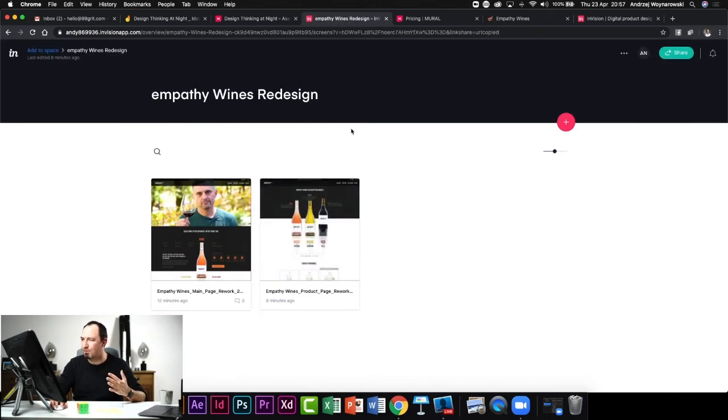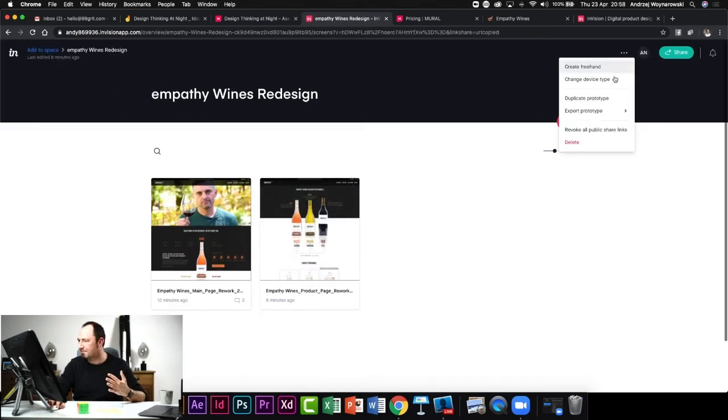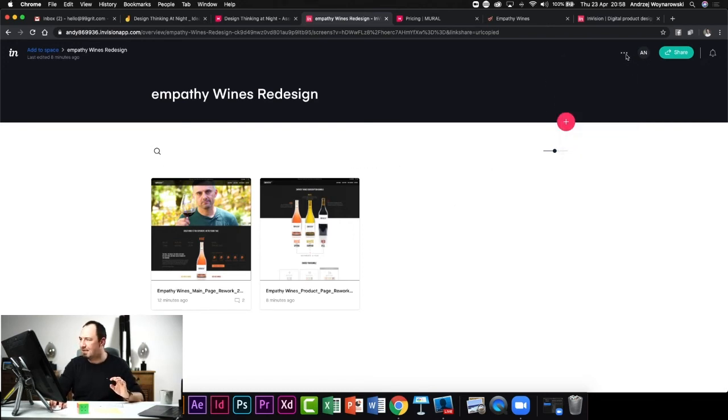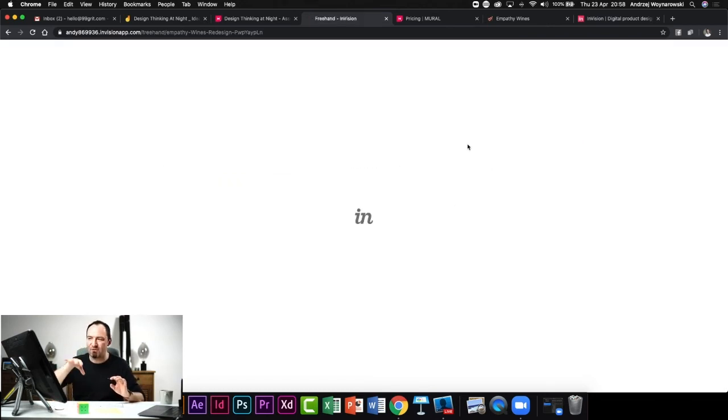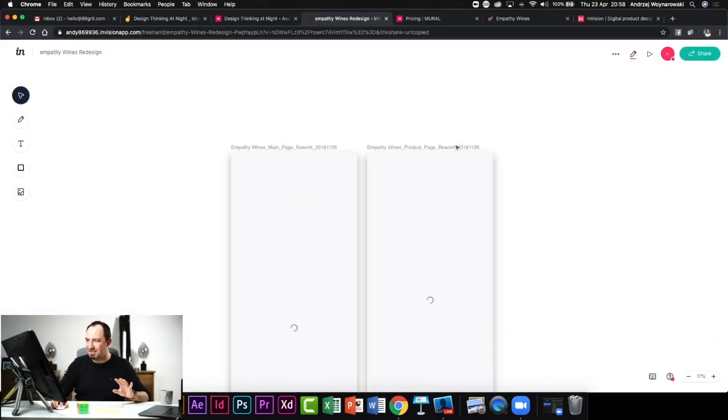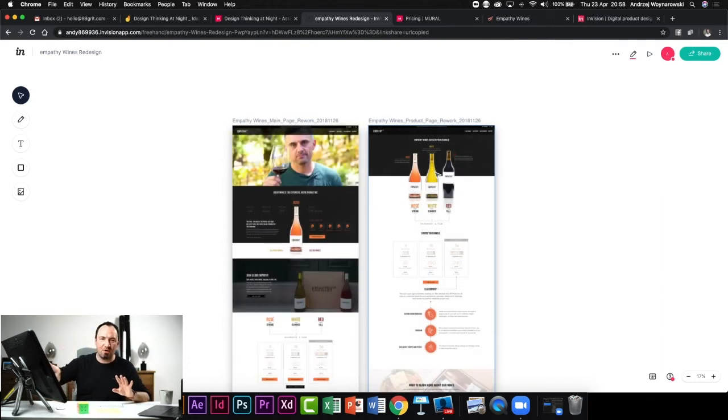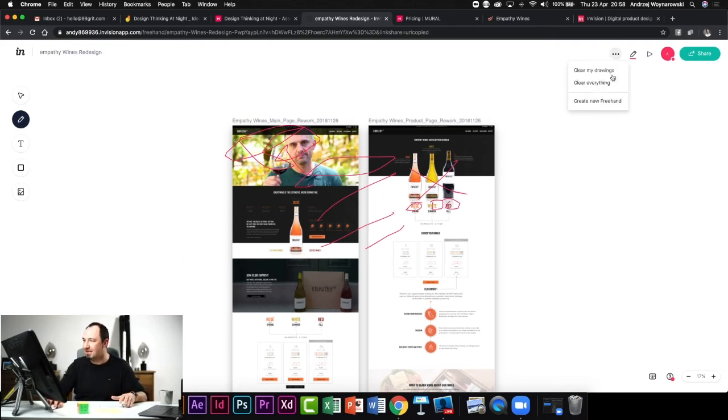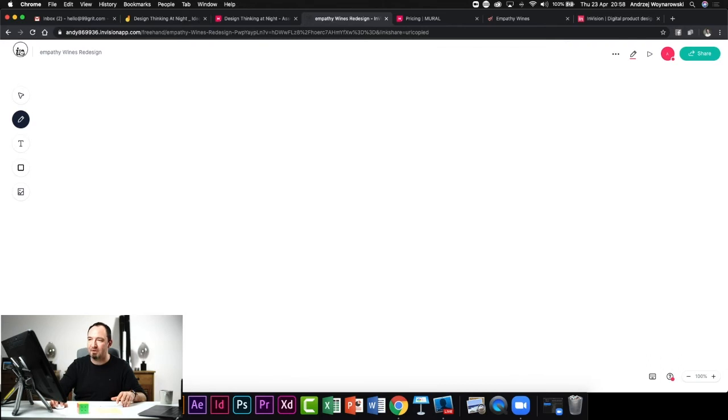It should be called a board. Let's see. Export prototype, revoke, create a freehand. That's another thing. So we can create a freehand out of this project. So it's going to put the project in, hopefully, that they haven't changed that. That's right. So they're going to put whatever you were designing, and then you can actually talk about it on the freehand. So have all the features and all the capabilities, and just talk it over with some people on the other side of the call, and do it this way. So that's pretty cool, pretty neat. We can clear everything, and we can go back.